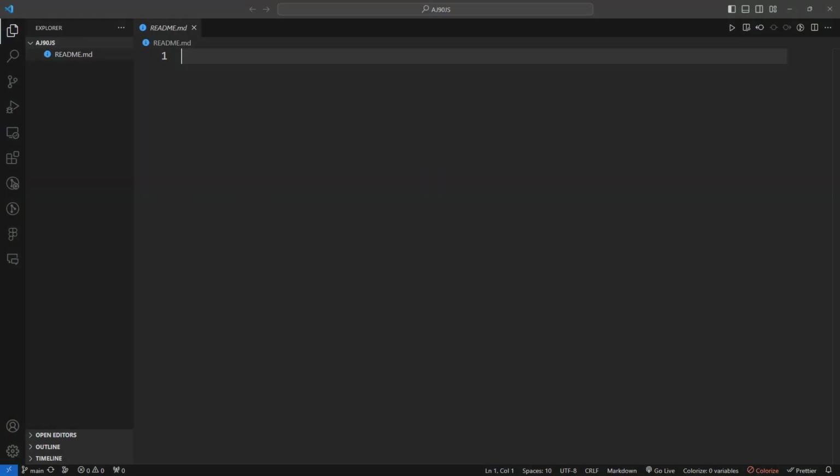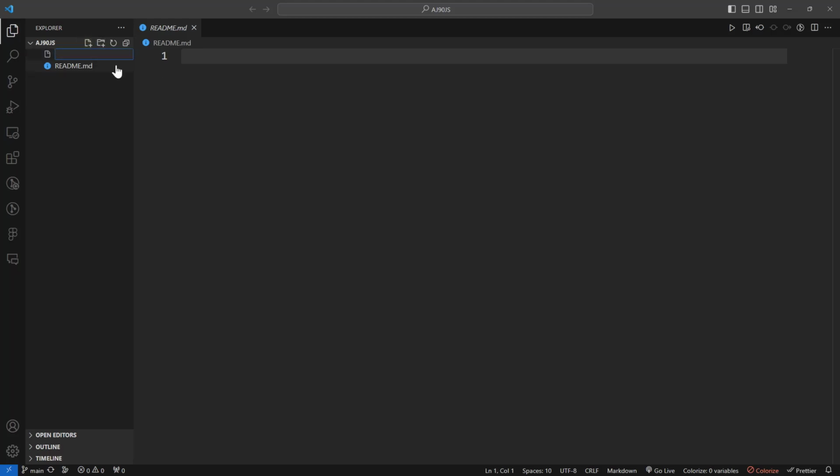Now let's document your journey on GitHub inside README files. If you want to document your AJ90J journey on GitHub, then you must know about Markdowns. Let's learn about it step by step. First, I'll tell you all the Markdowns, and then we'll see how to make a proper documentation of the AJ90J journey on GitHub. So now create a temporary or dummy MD file.